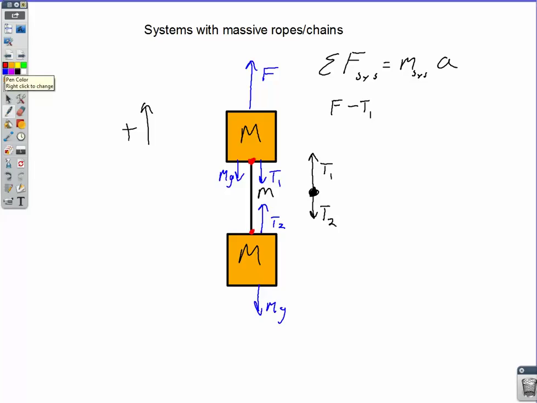We have T1 pulling down at that point. We also have a T1 pulling up on the rope. So we do need a plus T1 in here. And we can see that those tensions will cancel out. We have the same thing happening with T2. We have this T2 pulling down on the rope, so that's a minus T2. And then we have a plus T2 pulling up on the lower block.